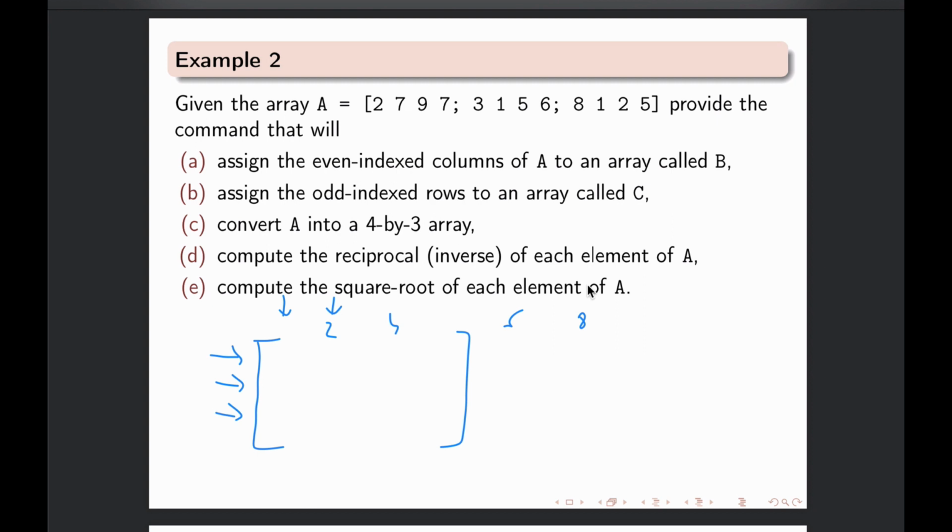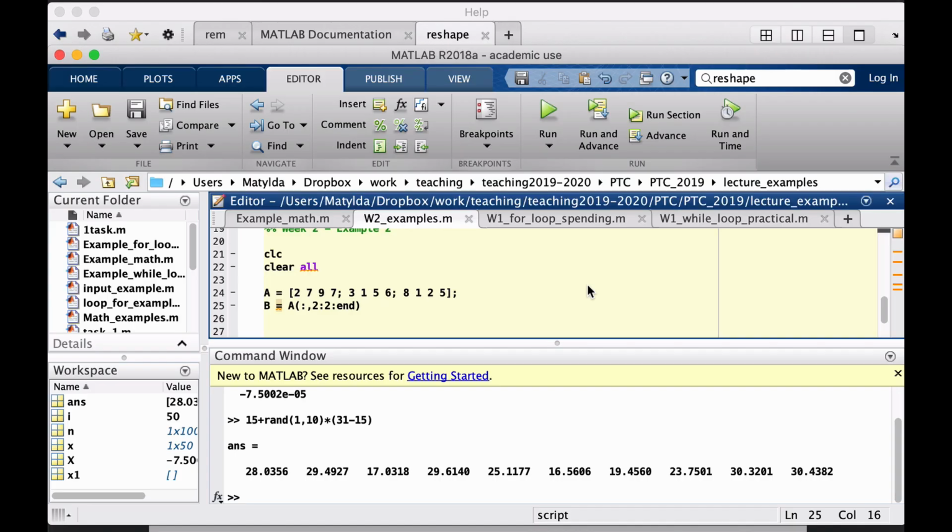Now point B says assign the odd indexed rows to an array called C. So it's very similar, but now we are not accessing columns, we are accessing rows. So in here, once again, odd indexed, so now it means 1, 3, 5, 7, and so on. In a simple way, we can write like this.